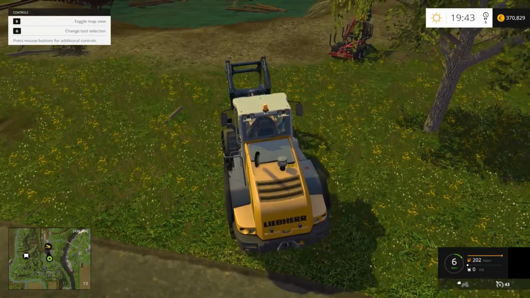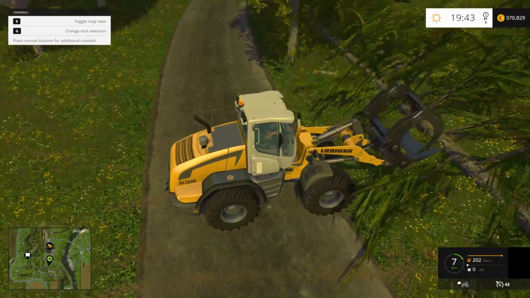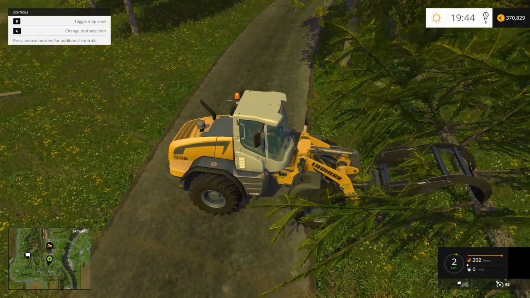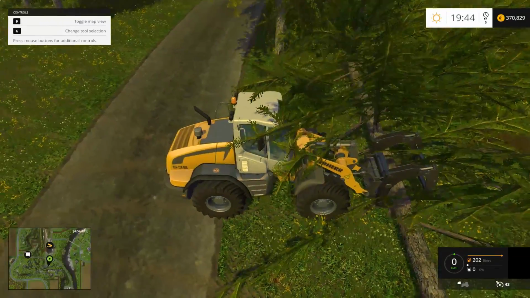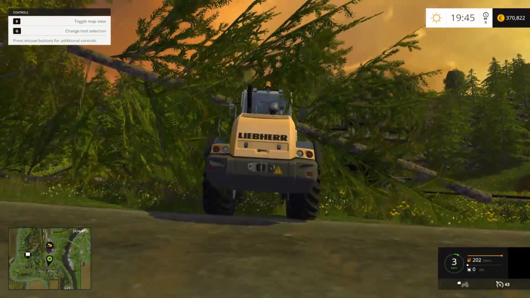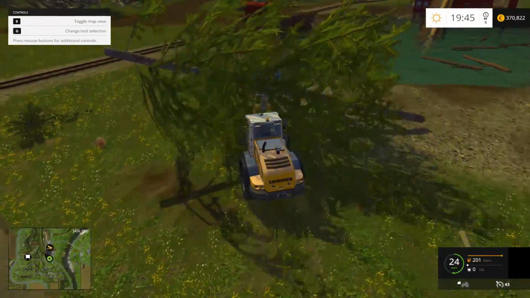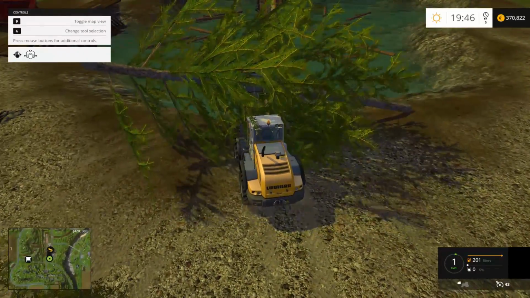They don't have so many branches and stuff, so it's tricky to push them around. It's still doable, but with this thing it's way easier. Open the claw a bit, and then we come down and go to a good angle. Let's see. Yep. Close the claw. We got this guy here. Lift it a bit. And then we come around, and you go towards the pond, and let it roll off the fork.